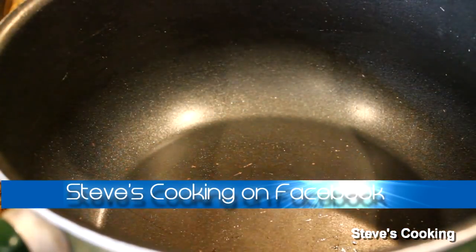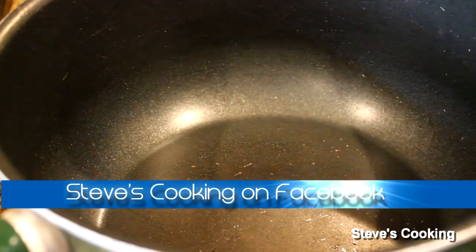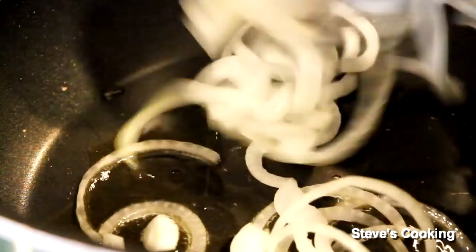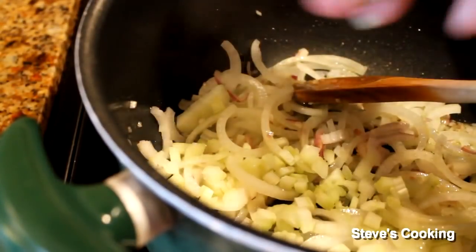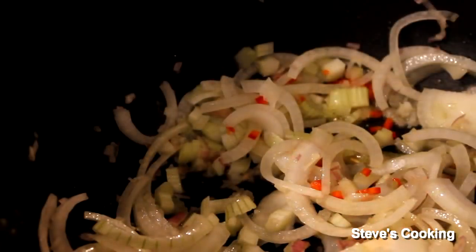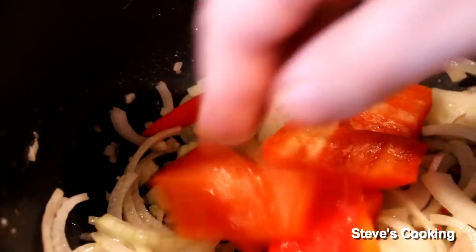Okay, so let's crack on with this beautiful simple soup. Medium heat, pan, olive oil, plenty in. Let's add your onions in, add your celery, little bit of chilli. Next add in your bell pepper, and this creates some beautiful sweetness to the soup.